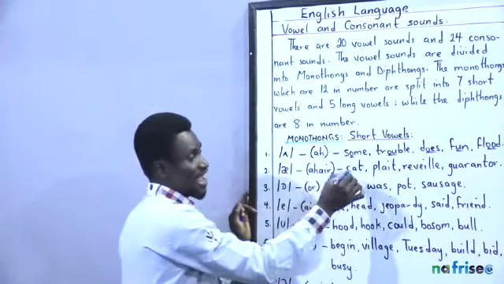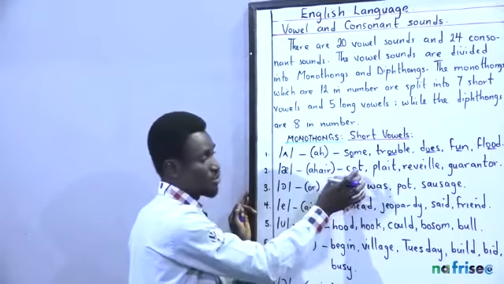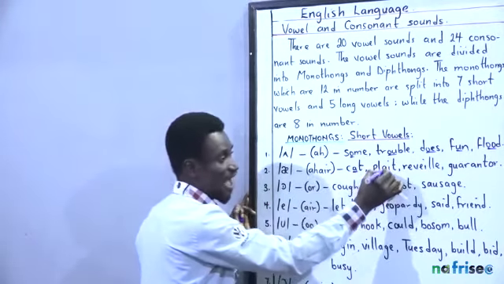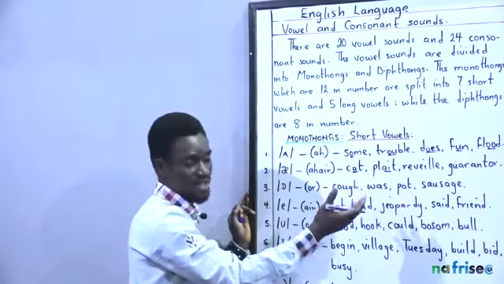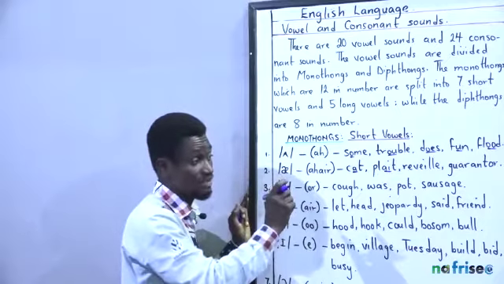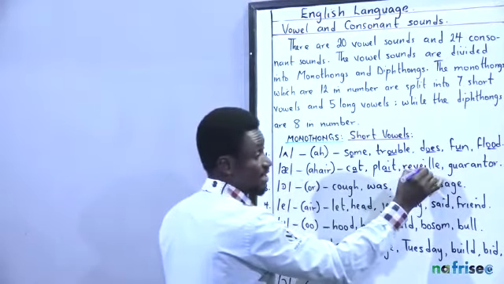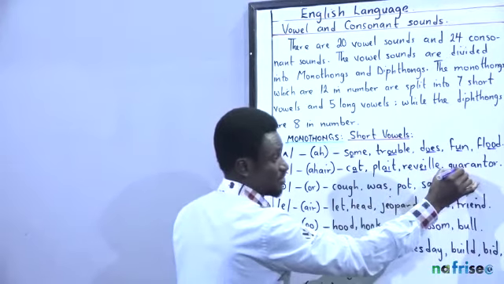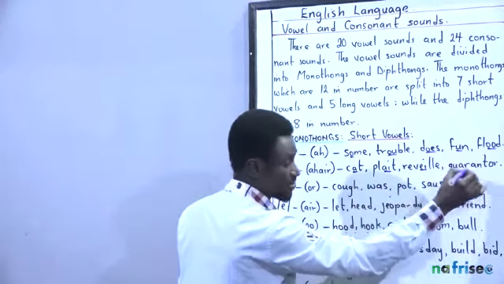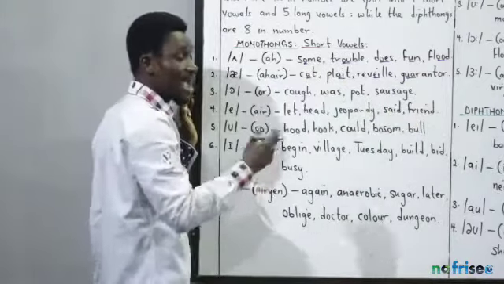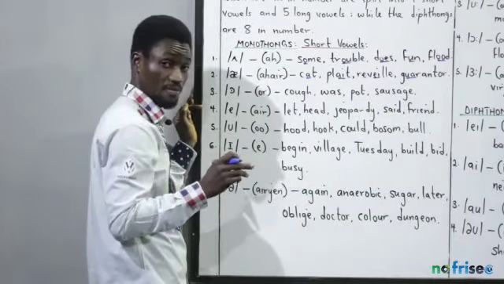One letter A is in the middle of a monosyllabic word: cat. Then we have AI: plight or plied. Okay, plight, then plied. These are the two examples of its kind. Then this is the only example of its kind: revel. Then this one, guarantee, guarantor. So these are the examples of its kind. Guarantor. So you take note of that.